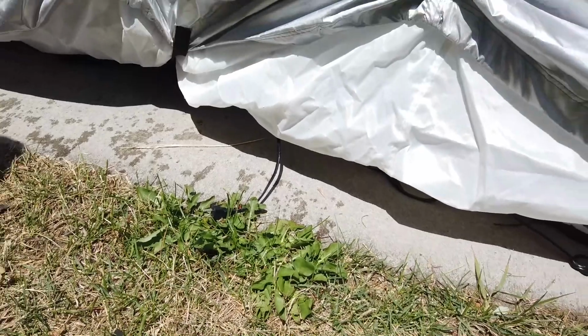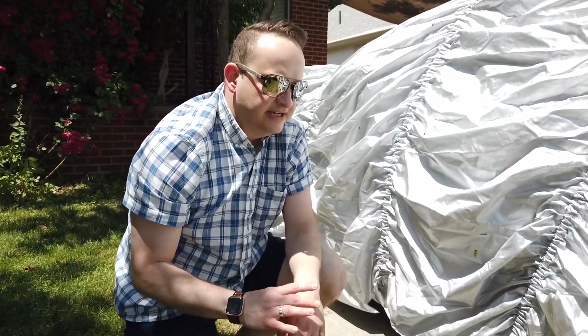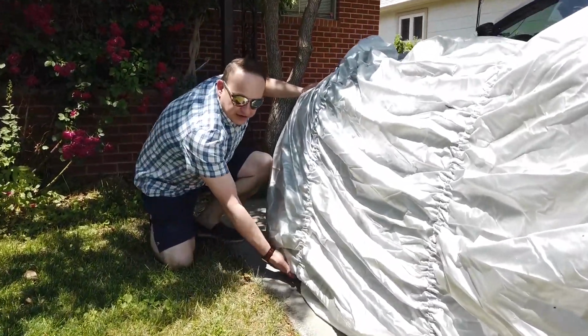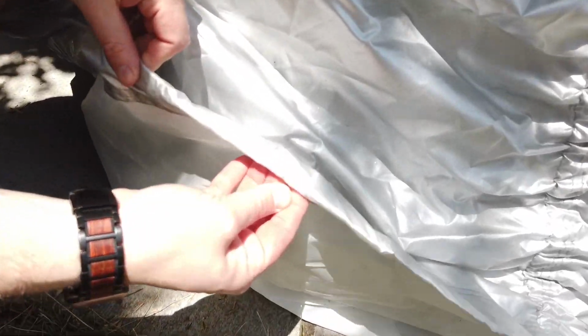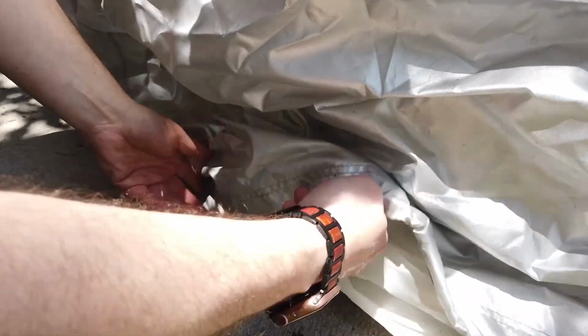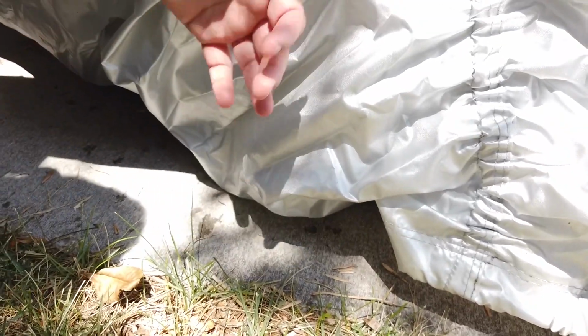So the next step, and the most important step of this whole process, is to make sure that you cinch the cover correctly. And the critical part is going to be to make sure that you cinch the cover around your front tires. So the cover itself has a cord that runs through the entire span of it, and we're going to cinch it up at the end. But the best way I found to do it is to get the cover and pre-position it underneath your front tires like that, and do that to both front tires, and then when you cinch it up, it automatically just grabs it where it needs to be.